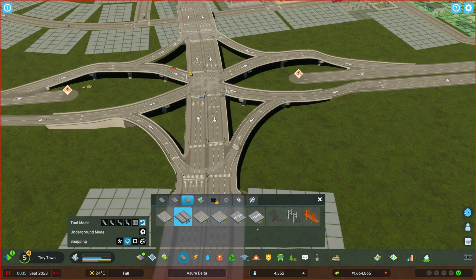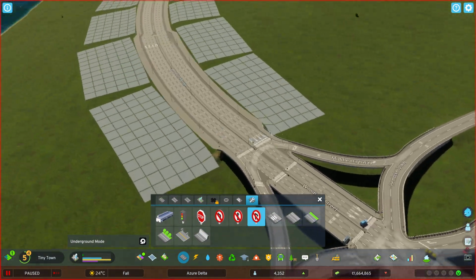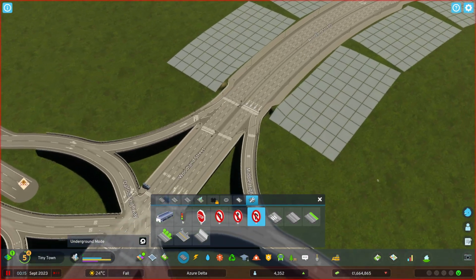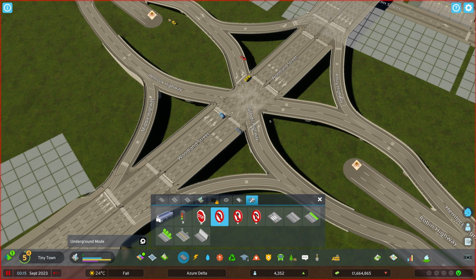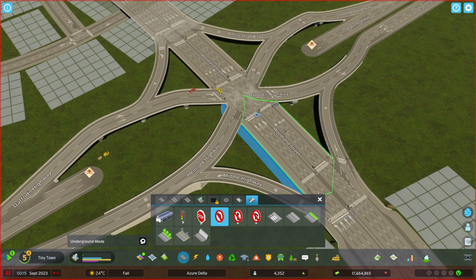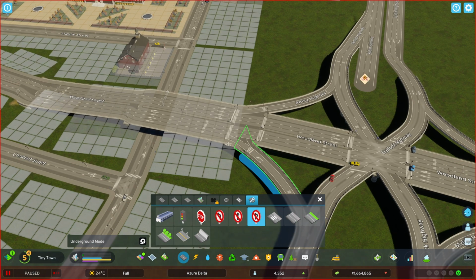And we just need to do some no turning type work. And it should, I think, work fine, actually. So if we go here, have no right turn, so you can just go through. That's all we need to do there. And then here we want no left turn, no left turn, no left turn, no left turn, no right turn.